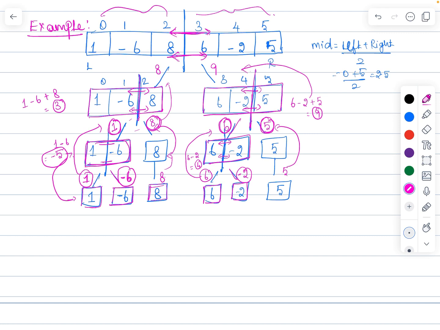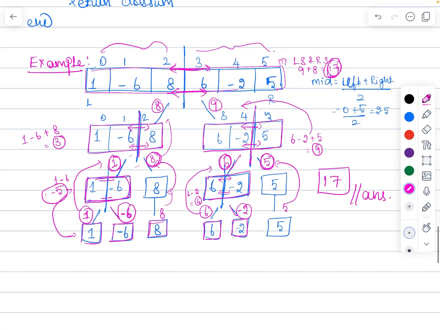Since this is going to be our last level, if you check the whole problem, the maximum from the left as well as right has been written. So, finally, if you add left sum and right sum, that is going to be our final sum, which is 9 plus 8 is 17. Now, if you check 17, 9 and 8, 17 is only greater. So, the maximum subarray sum from this array we could get was 17. The final answer is going to be 17. This is how we are supposed to find the maximum subarray sum using divide and conquer method.